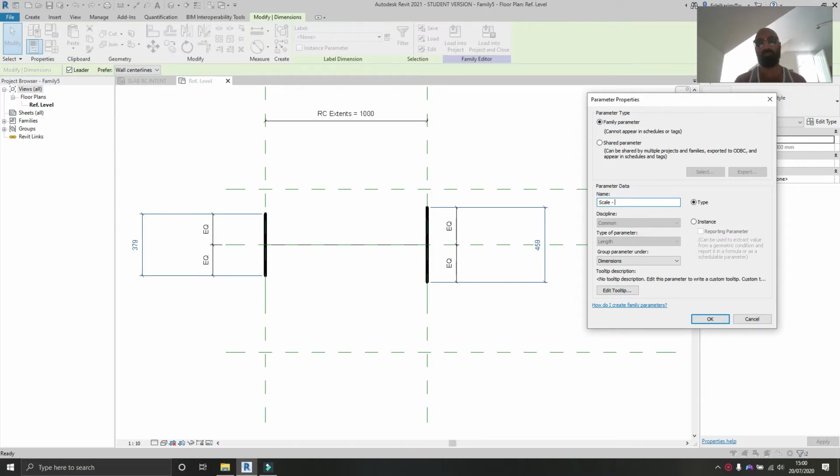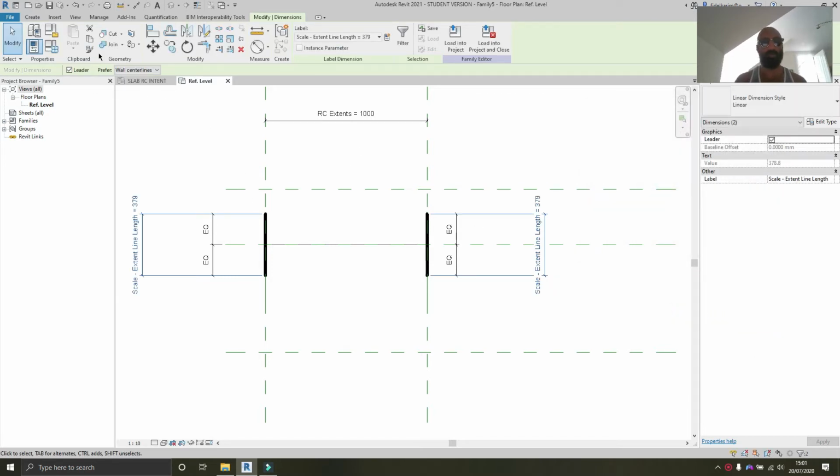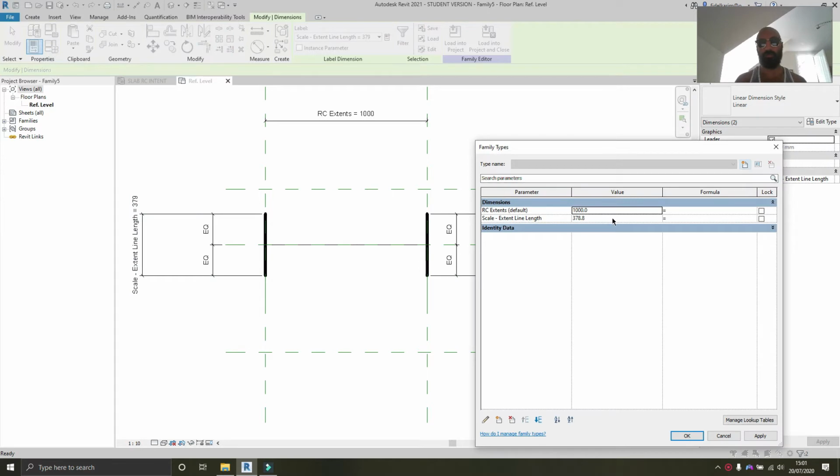And so it's a good explanation for anyone that uses it. So scale, extent, line, length. Great. So now by default I'm going to leave that as 150.